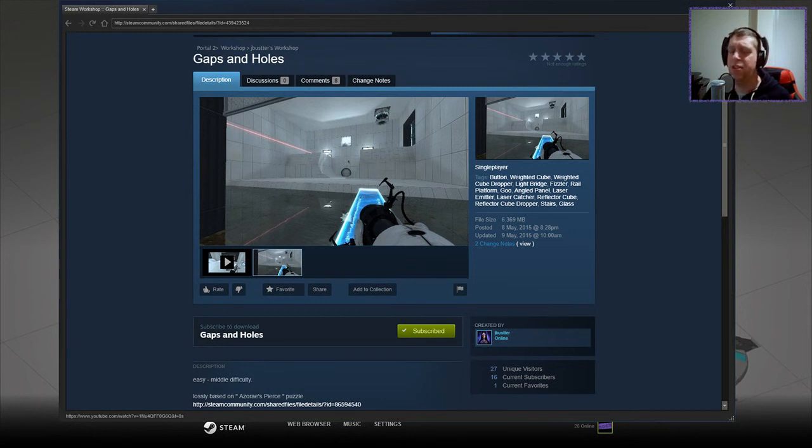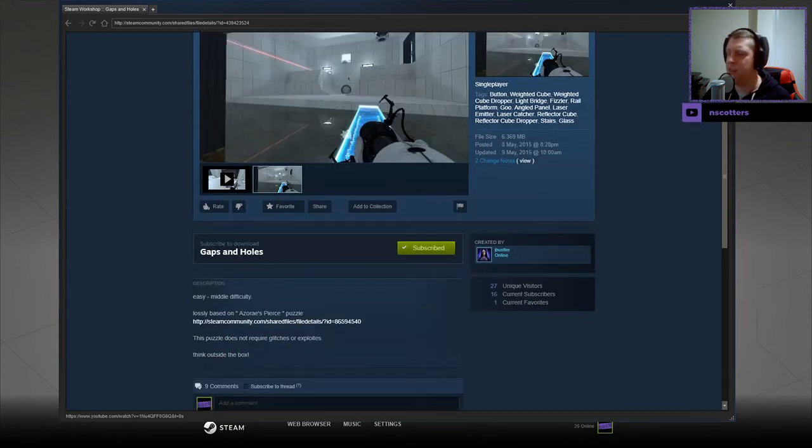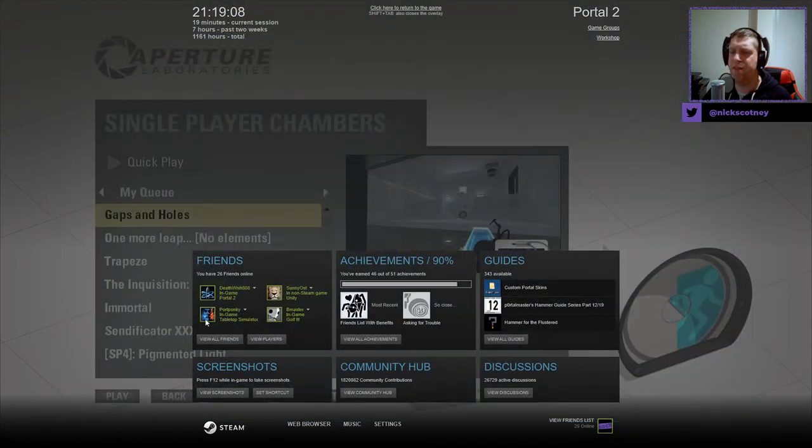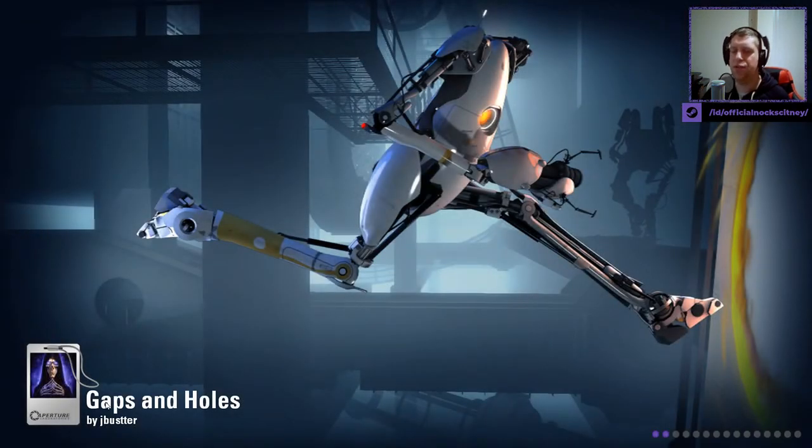Without further ado, let's jump into the description. Easy to middle difficulty. Loosely based on Azora's Pierce puzzle. The puzzle does not require glitches or exploits. Think outside the box. And there is a note that says it is simple but hard to figure out. Doesn't require glitches or exploits or even really jumping. Interesting. Okay, without further ado though, let's jump into the map, shall we? Gaps and holes. Doesn't require glitches or exploits, maybe not even jumping.